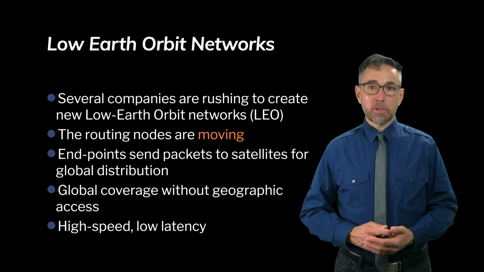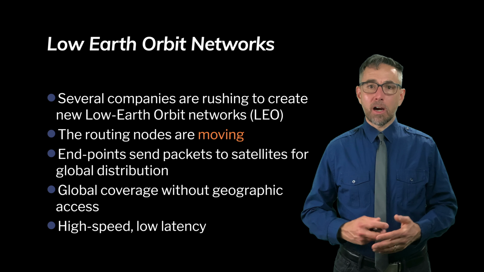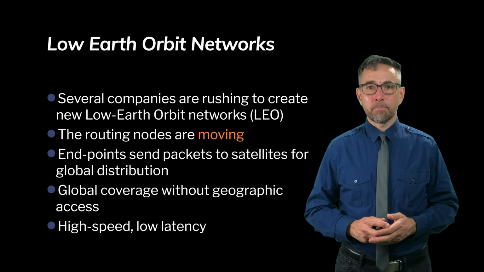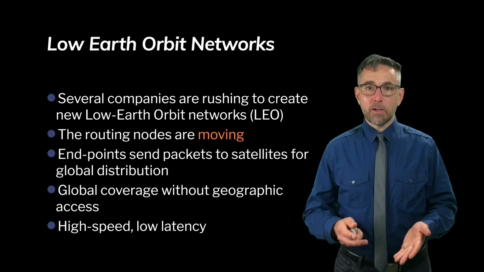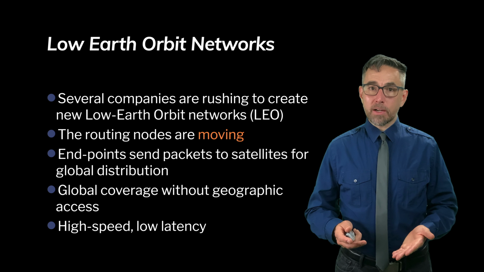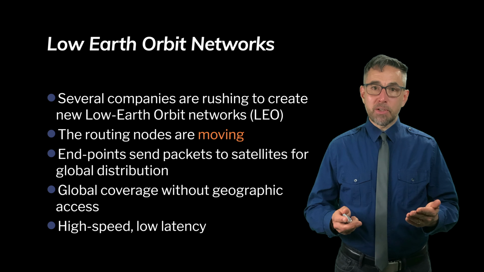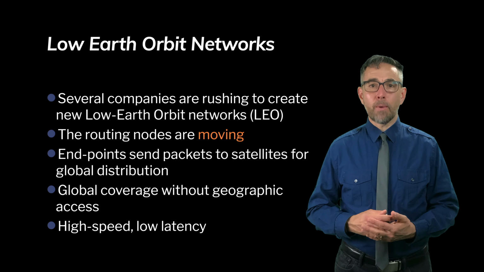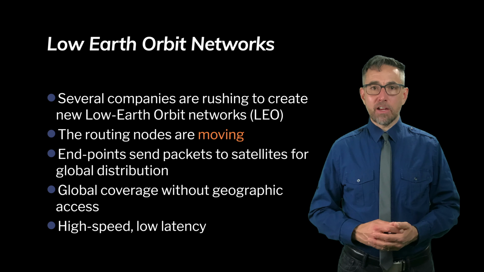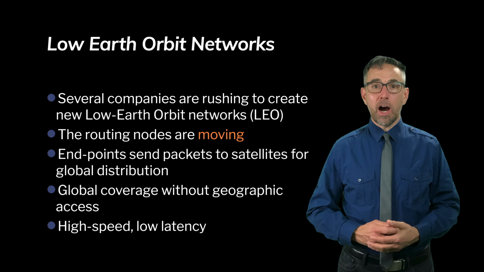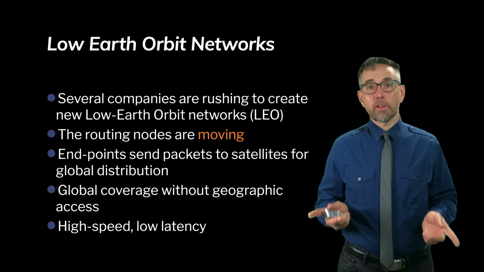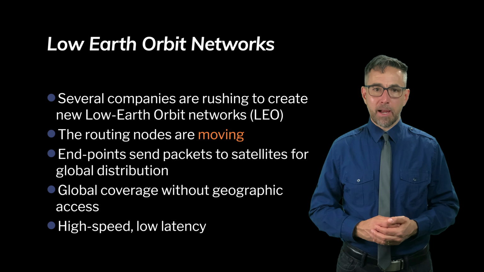But what's different about this particular kind of network is that while in our classic model of the internet, each one of the intermediate nodes is stationary. It may go down, it may disappear, it may come back, but when it is present, it is in one location. These low Earth orbit networks, however, are going to have intermediate nodes whose position is changing over time, and in some cases quite rapidly from the perspective of a human anyway. So those routes from an origin to a destination are going to be changing very frequently and very often as satellites fly by and get closer and farther apart to one another, or as satellites go over the horizon and are no longer visible from a client's perspective.